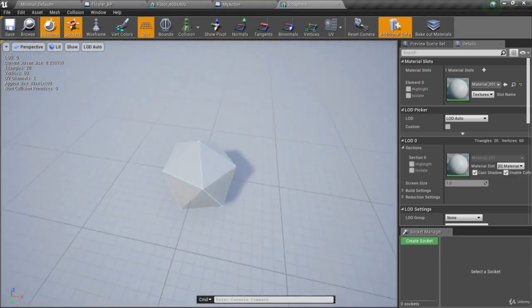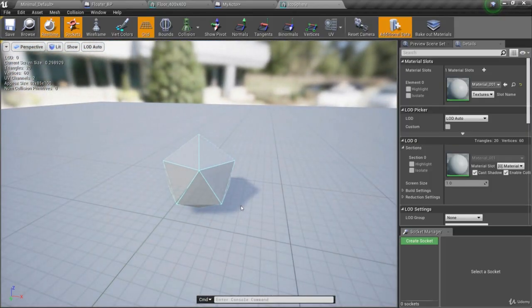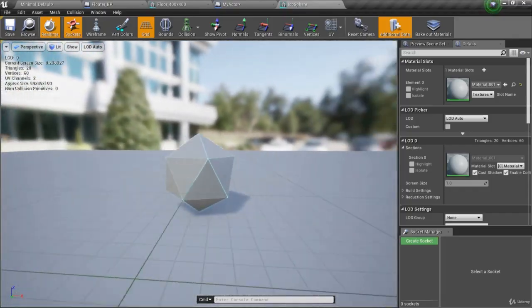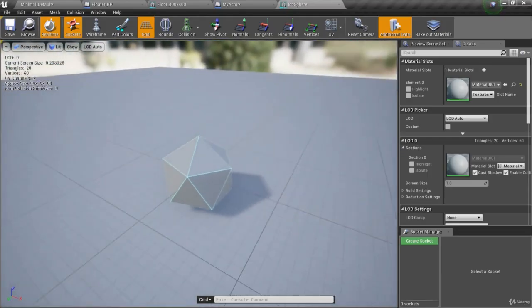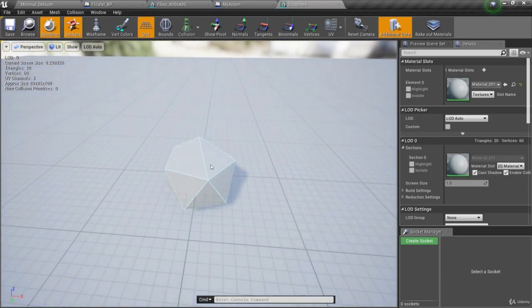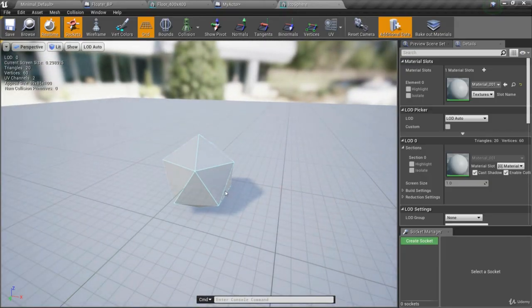And a complex collision for a mesh is typically the mesh itself, and if we use the complex collision for most meshes, it would be too computationally intensive for the engine and it would slow your game down. And so for this reason, oftentimes a mesh will have a more simple collision with fewer polygons, and that will be the collision that is used by the physics engine when it comes to simulating physics. Now, as it stands, our icosphere only has complex collision. It doesn't have a simple collision volume.